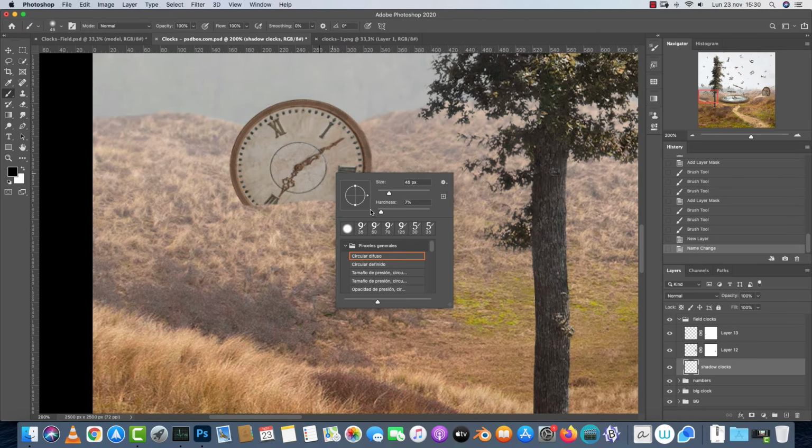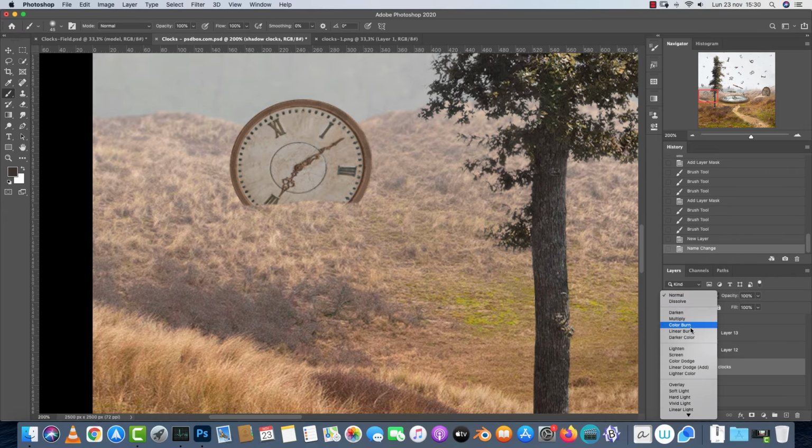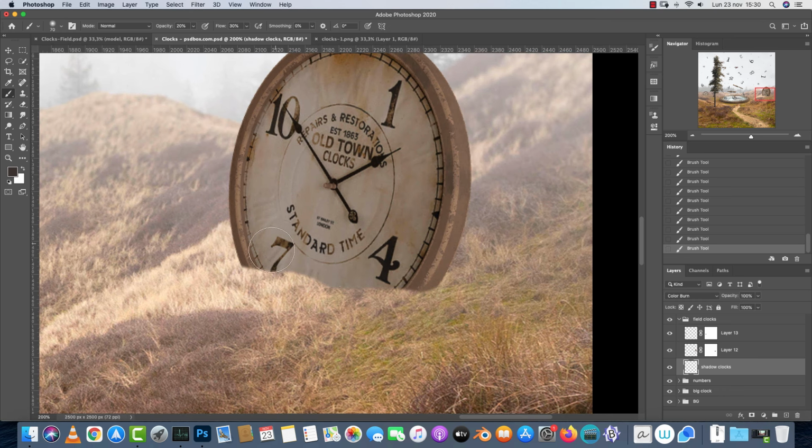Here we just have to create a very subtle shadow with this sort of brown tone set on. You can use color burn, you can use multiply. An opacity of 20 and flow 30, just a bit of shadow right over there, and the same here.